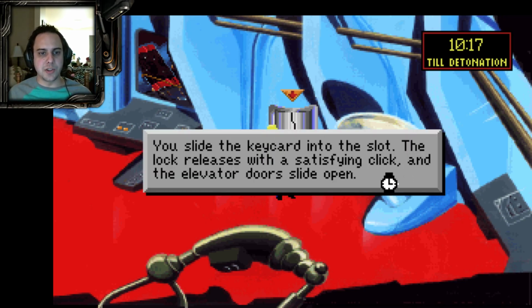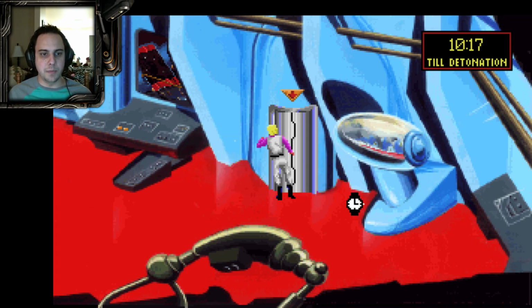You slide the key card into the slot. The lock releases with a satisfying click, and the elevator doors slide open.